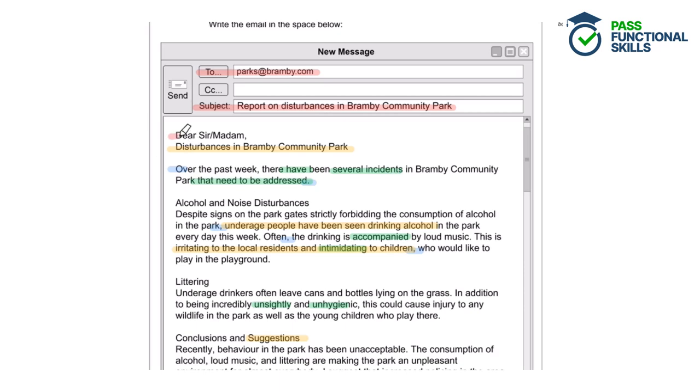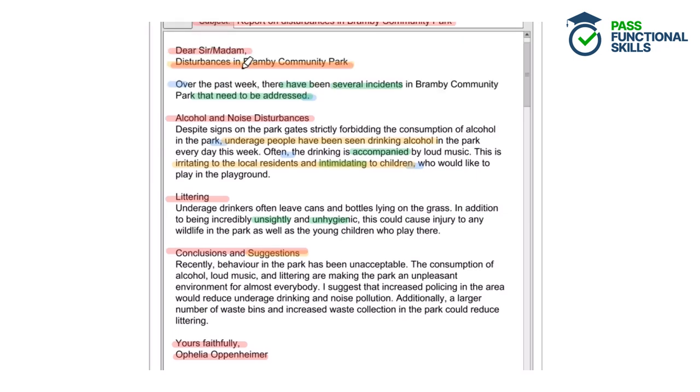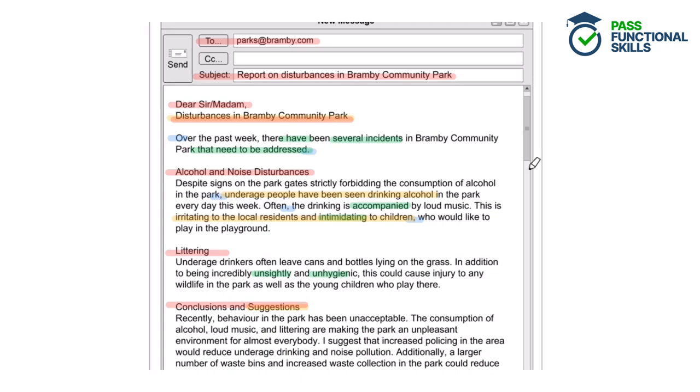We then need a polite greeting. That's really important for an email. And because we're writing a report, this person's decided to include a title as well, because you will need a title for a report. We've then got a few subheadings that are really useful in reports to break up different sections and different bits of information. And then finally, we have a sign-off, and we have the name of the sender. We've used yours faithfully here because we don't know the name of the person we're writing to. So we've put dear sir, madam, and we use yours faithfully whenever we don't know their name. If we did know their name, then we would use yours sincerely. So make sure that you are using all of the organisational features, all of the formatting that is appropriate for the text type you're writing for.